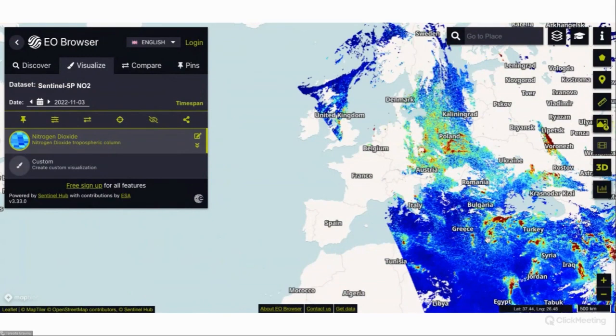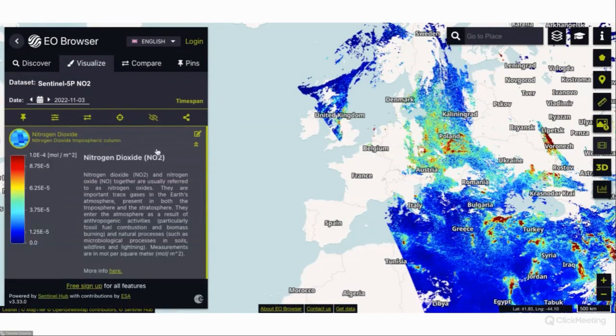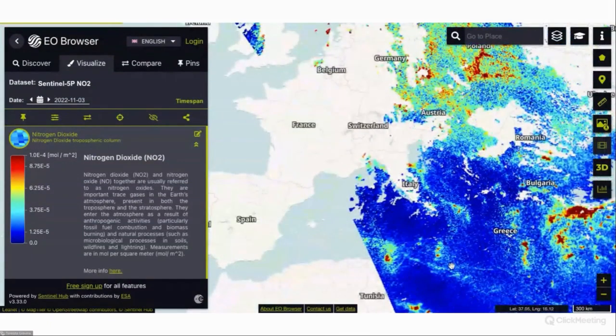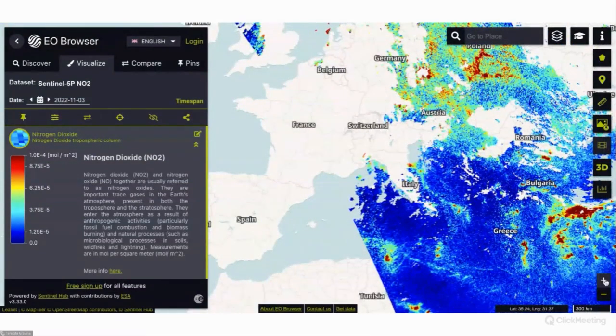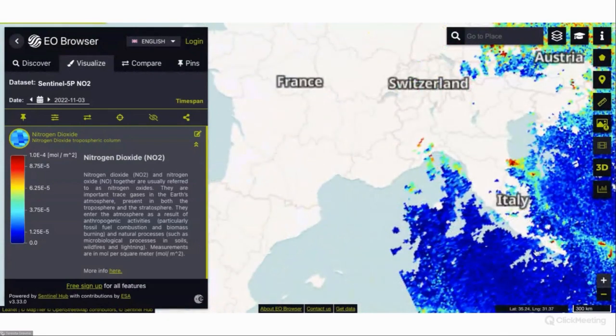Now, maybe my computer is quite slow, but the data are coming, and using the legend you have here, you can understand where we have a good air quality, talking about just nitrogen dioxide, which is a good indicator, and where this air quality is not so good. You can zoom in and it is very easy to see that where we have big cities, the air quality is not so good.